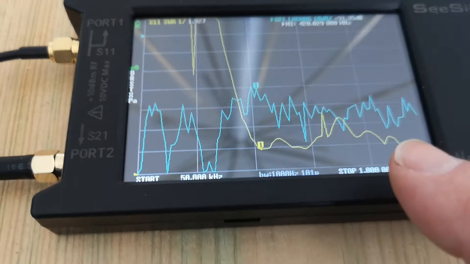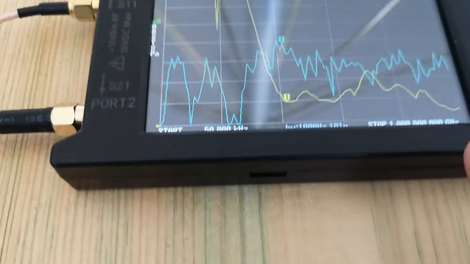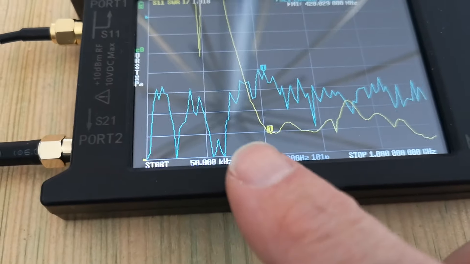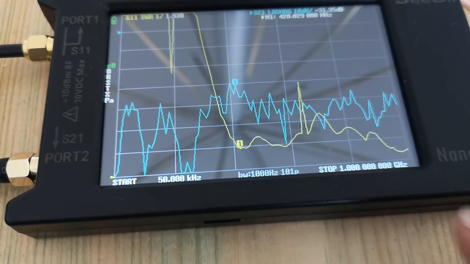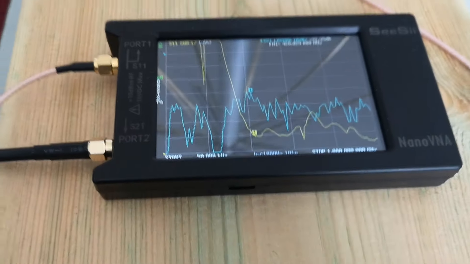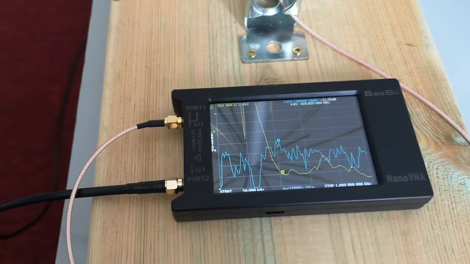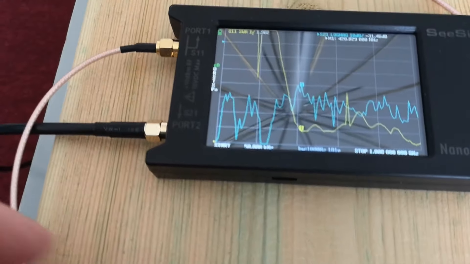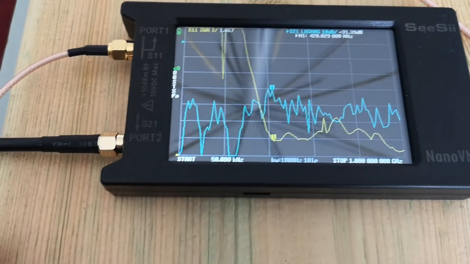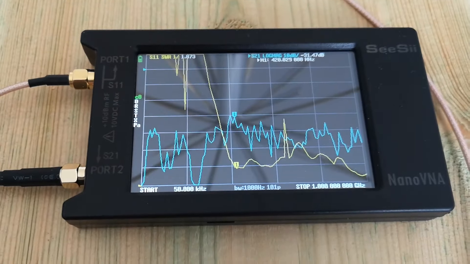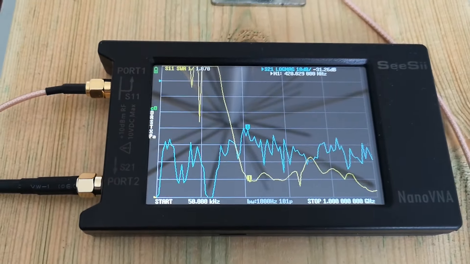It's reasonably flat, not bad for a homemade wideband antenna. That's up to 1 gigahertz. So 420 megahertz to 1 gigahertz is fairly consistent. The ripples in the curve are probably caused more by the cable that's in use than the antenna itself. I've noticed this before that these cables introduce a bit of ripple depending on the quality, and this is not the best quality cable by any means.